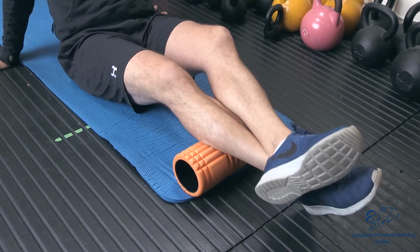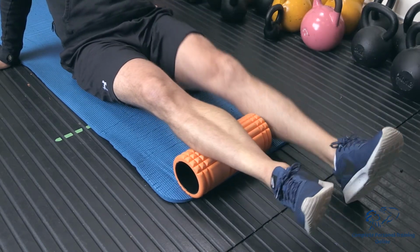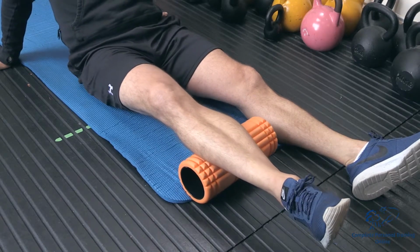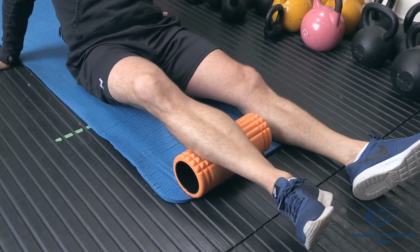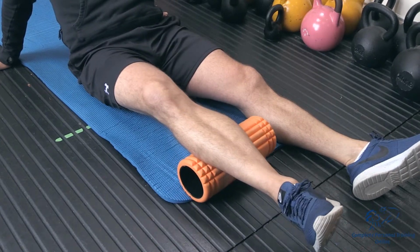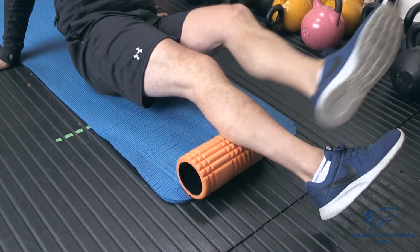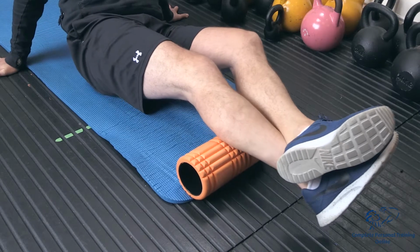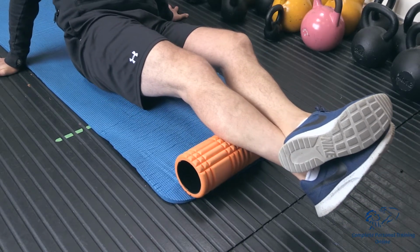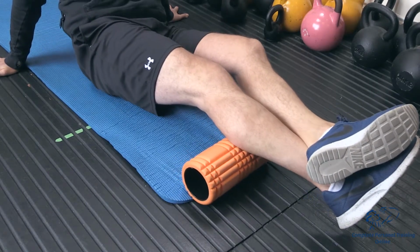After we've done our 5 rolls, we turn our toe out. If we're a beginner to this, it will be quite sore even with no pressure from the other foot. 5 seconds forward, 5 seconds back, 5 times. And lastly, turn the toe in, or internally rotate, roll for 5 seconds forward, 5 seconds back, 5 times.